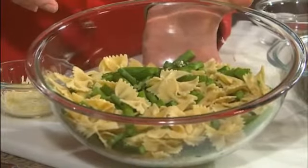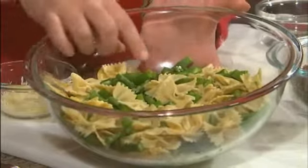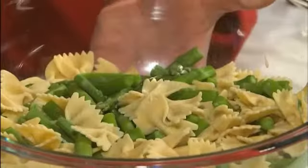Yeah. And what we're doing with this, we kind of do a 2-for-1 step. So you'll throw your pasta in, cook for about 10 minutes, and then the last 3 to 4 minutes that your pasta would be cooking, you throw in your 1-inch pieces of asparagus. Right with the pasta. So you cut them up and have everything ready. This recipe is really important to get all your things together because it goes together really quickly. So 1-inch pieces of asparagus, tossed in the last 3 to 4 minutes.